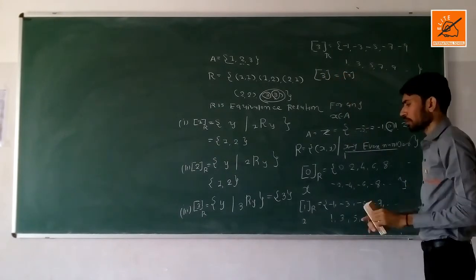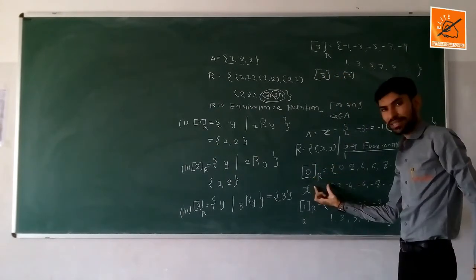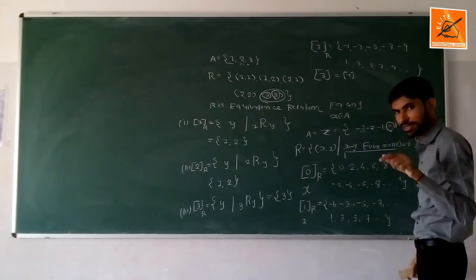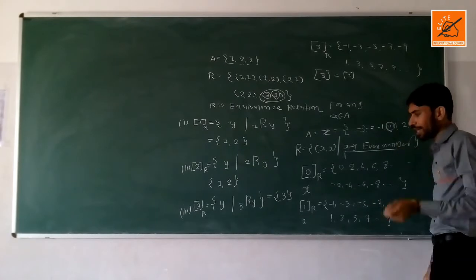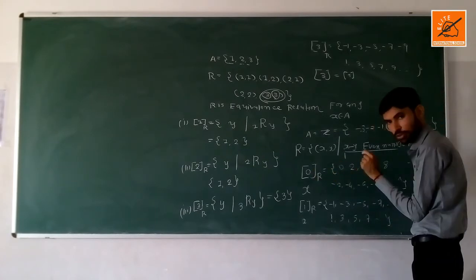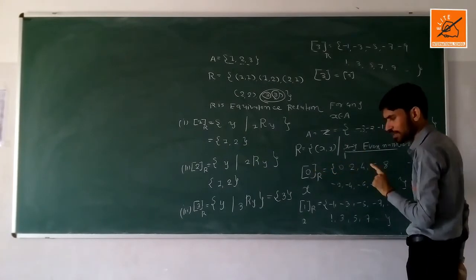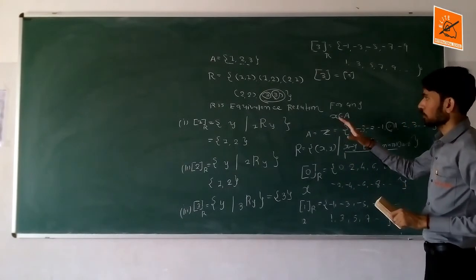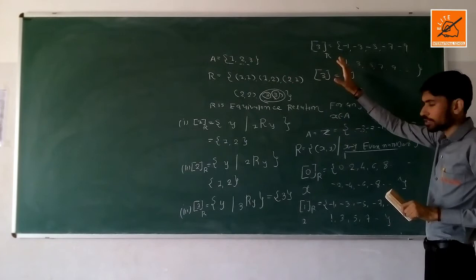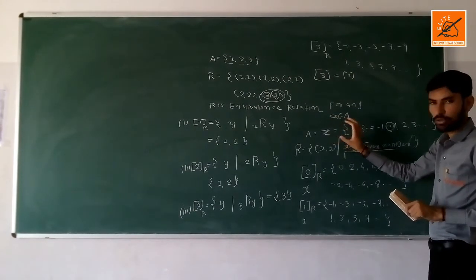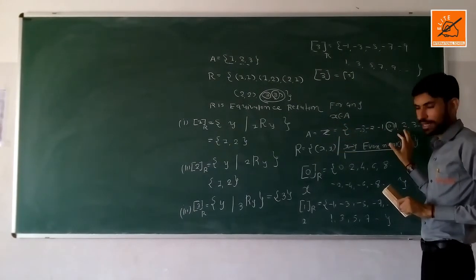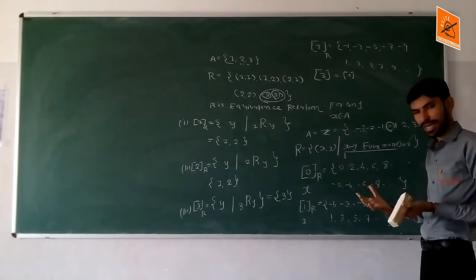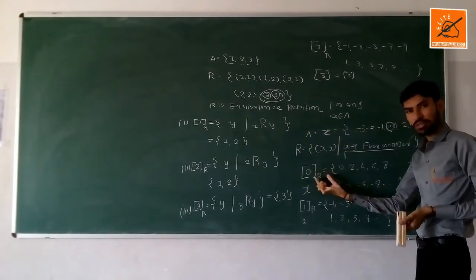So after some equivalence classes, your equivalence classes are repeated. Here, to find the equivalence class of 2, the equivalence class of 2 is nothing but the equivalence class of 0. So the equivalence class of 0 and the equivalence class of 1 are the same. Here we find the equivalence class for each element of the set Z and observe these equivalence classes. After some equivalence classes, your equivalence classes become equal.